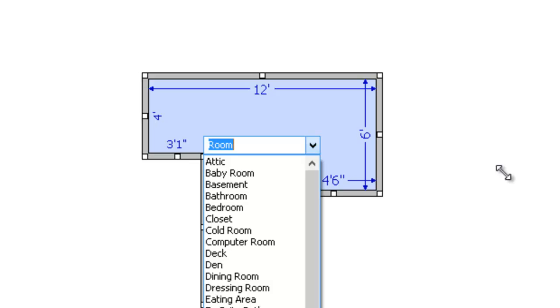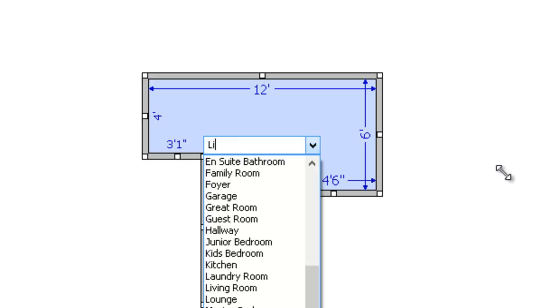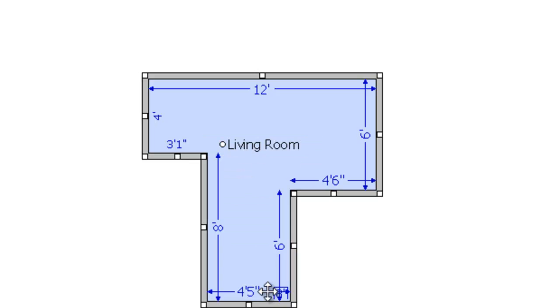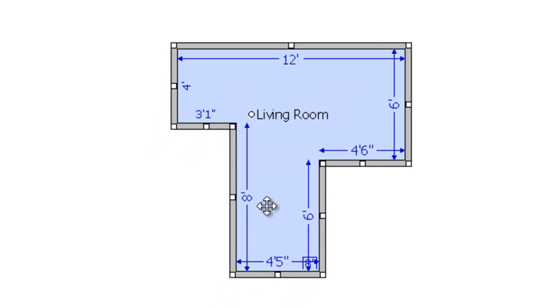It will prompt you to go ahead and name this room, and I'm just going to name it living room. And you can either type in the living room verbiage there or choose it off of this drop down list. So I'm going to just name the living room there. Now, as you can see, it's a T-shaped room. You've got an offset jutting out of the middle of the room here, and you can manipulate this room in many ways. So let's just throw some dimensions in here.